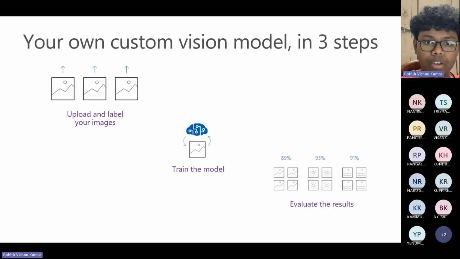You need to resize and reshape your images in order to train. You need to perform some pre-processing techniques on your images, and after that, you need to train the model. You need to pick the best algorithm, which you may not know exactly, because it depends on a lot of the parameters and hyperparameters that you plug in.